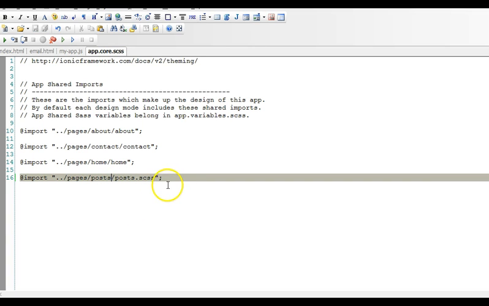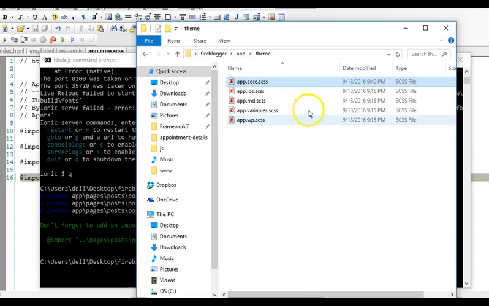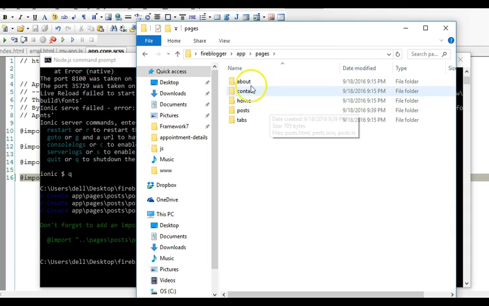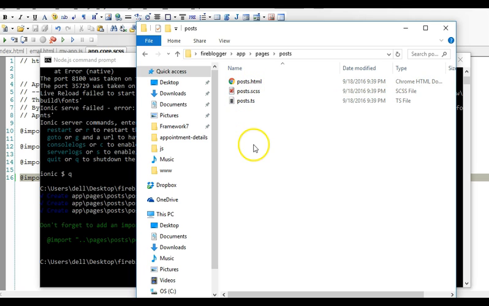So our new page is pages, posts. It's okay like this. Alright, so for every new page you create, you have to add this in this CSS so that this can control the CSS or the layout of the page. Alright, and that's how to create a new page. So when we get back to our folder, what we'll basically see in our pages is that we now have a new page called posts, and when we open it, we have 3 files inside.